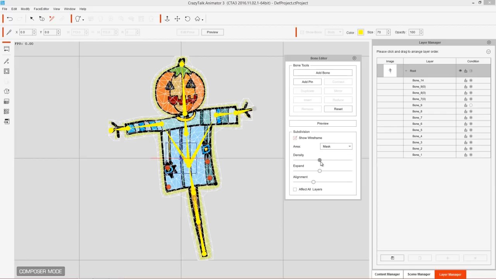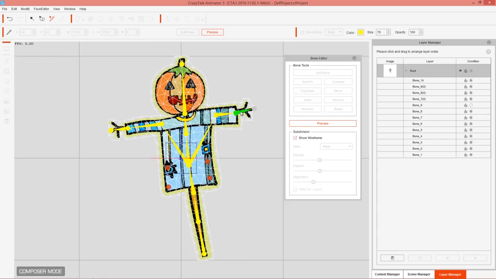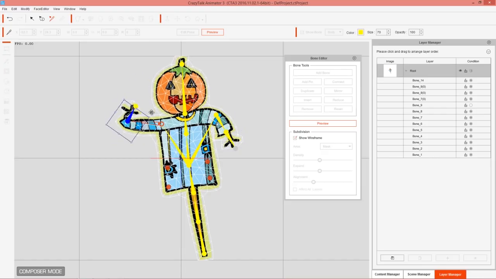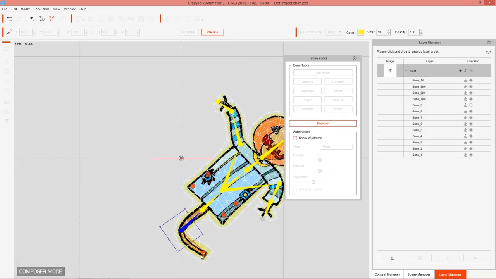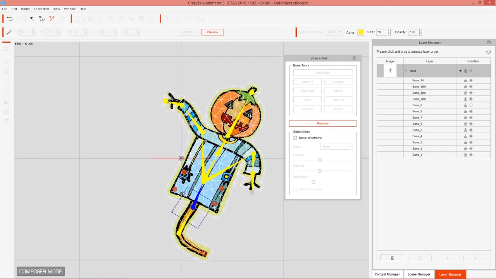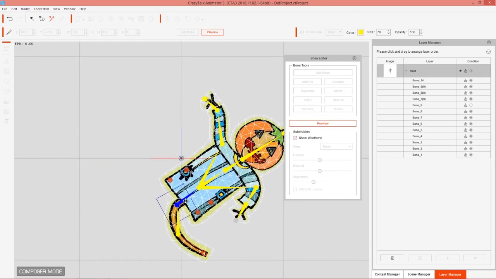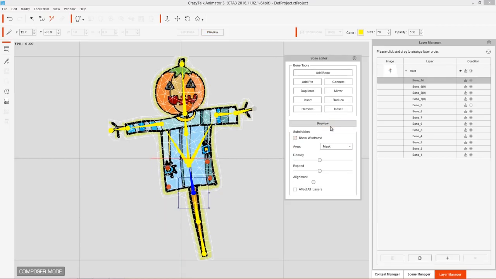Let's take a look first. What I'm going to do is preview. I'm going to take my character's arm here, for example. You can move it, and you can see there's a little bit of a jagged edge there on the bottom. If we take this one, this is probably a better example. This one's maybe a bit more jagged right here. You can kind of see some jagged stuff. It's not too bad, but a little bit of jaggedness along the edges like that. You can also do something with the base right here. You can see right there is a little bit of jaggedness along the edge, and right there especially. So let's go ahead and stop that preview.